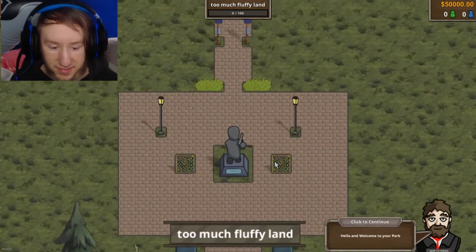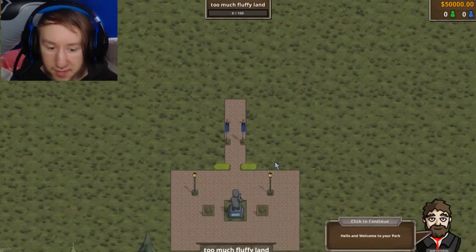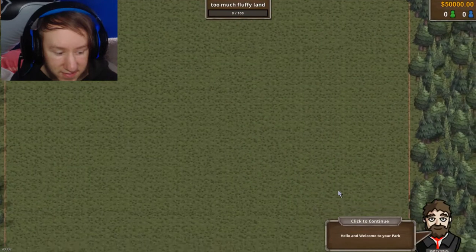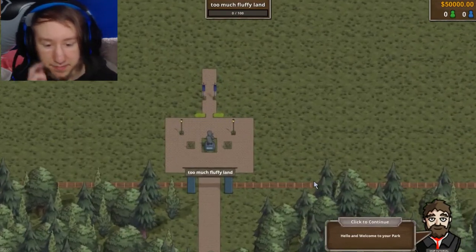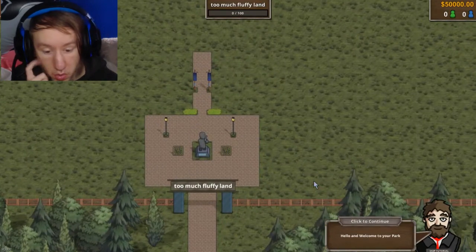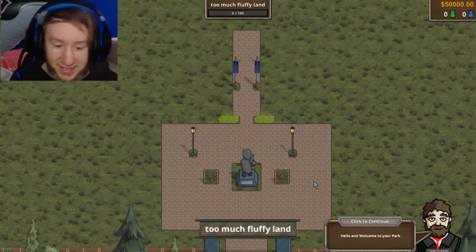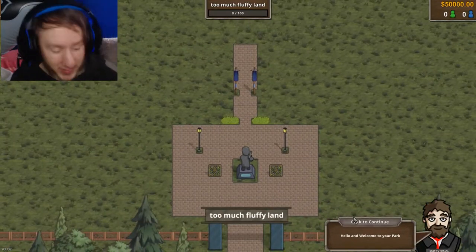Battle Royale Tycoon. I bought this because of course the name, and I thought, Battle Royale Tycoon. I called the save Too Much Fluffy Land. So it's the Too Much Fluffy Land.